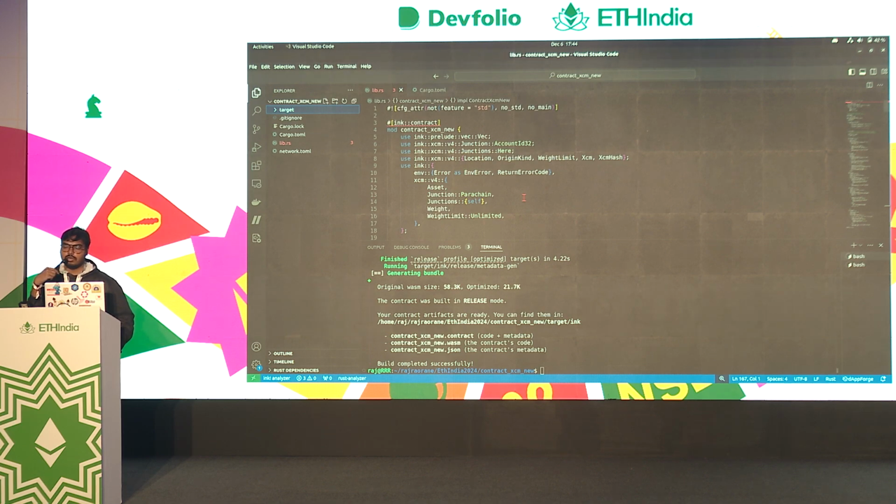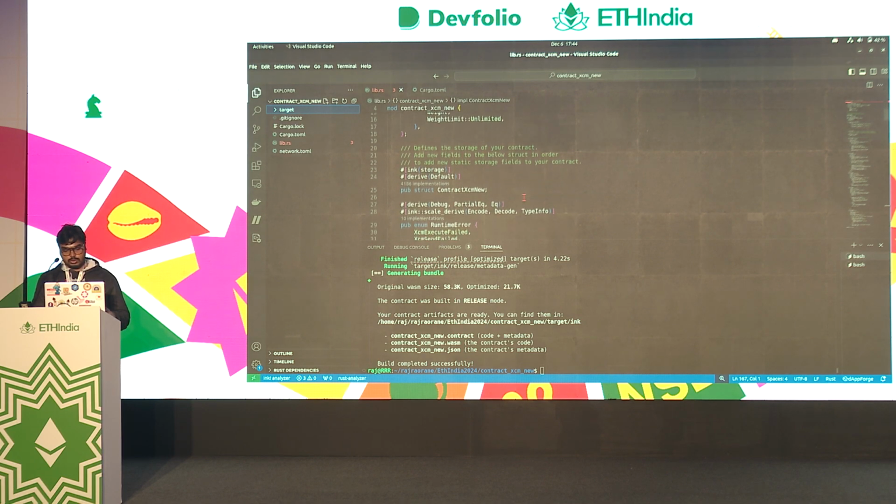For example, if I want to transfer some tokens to some other person, maybe I would use something like a balances pallet to transfer, correct? But you can even do it with XCM instructions. So you can form an XCM message, and these instructions will execute on the same chain, and you don't even have to use something like a balances pallet.